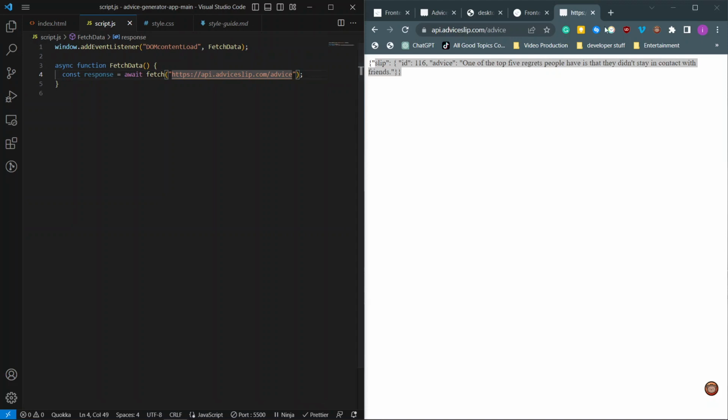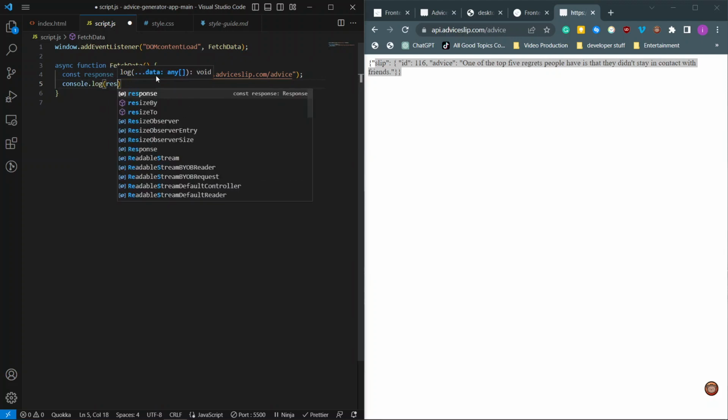Normally we do a dot then and say something like response.then, but what async await does is that it fetches this and allows us to save this to a variable because this is a promise. So it pauses and gets whatever is here and saves it to this variable. What we want is the response to JSON. So we can just console log response.json.